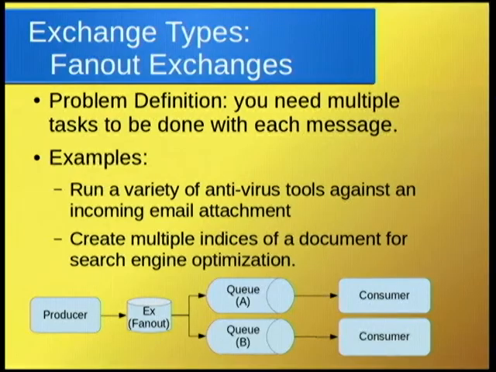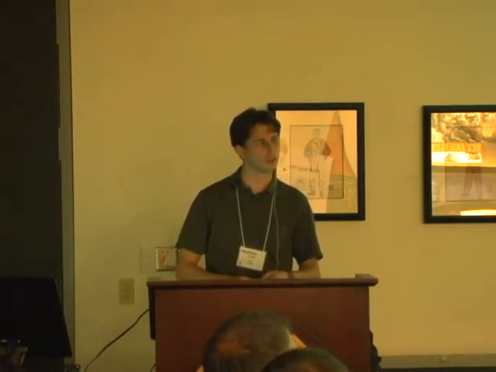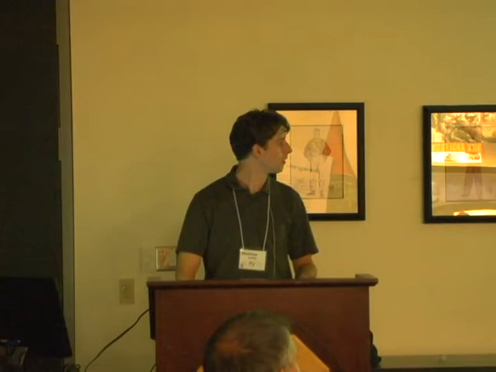Going forward, we'll start with the simplest, fan-out exchanges. Fan-out exchanges just allow you to send a task to multiple queues for each message. Doesn't give you any type of filtering, just gives you routing. It's the fastest of them. It can handle hundreds of thousands of messages on a single server as long as you've got consumers who can keep up. Basically, we'll just send them in, send them to queues, let the queues fill up, and keep piling in messages. Doesn't do any type of filtering at all. The routing key doesn't really impact it at all. It's the fastest type of exchange and the simplest.